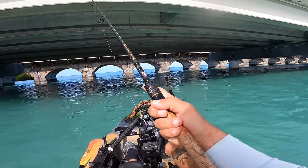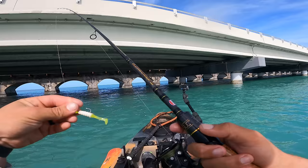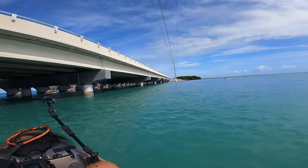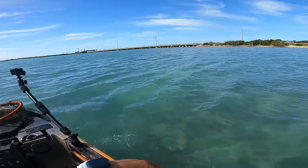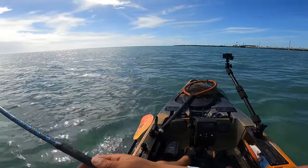All right, let's try the next bridge over. I think the next one's a little bit bigger too, so maybe some better bites there. Just gonna have to paddle here in a second. Seeing a few barracudas here. Yeah, I am. I'll throw a couple lures really quickly.